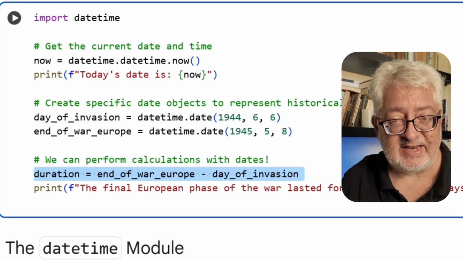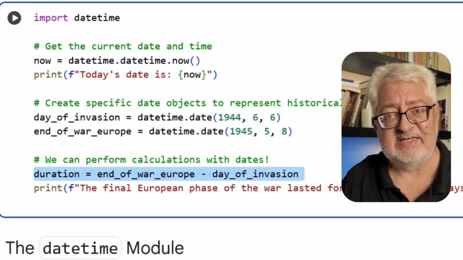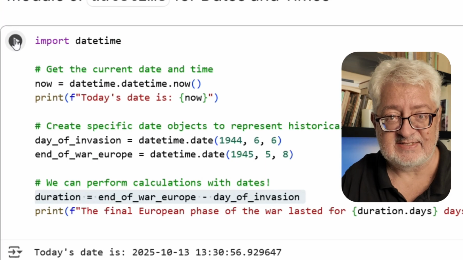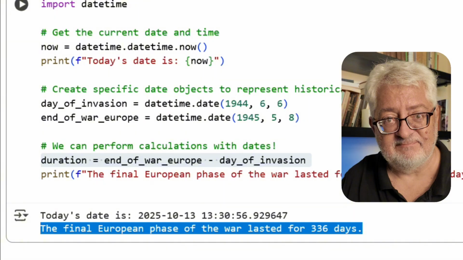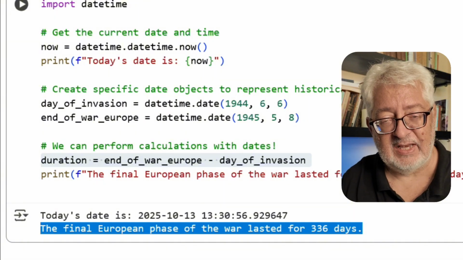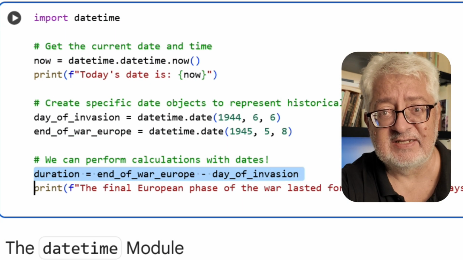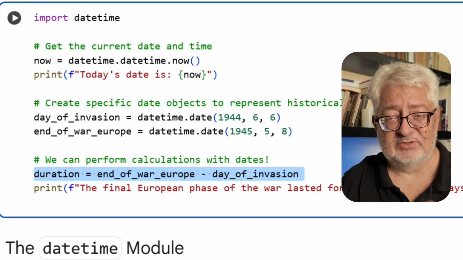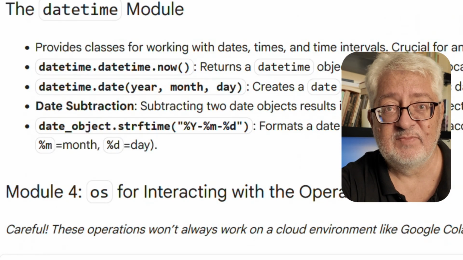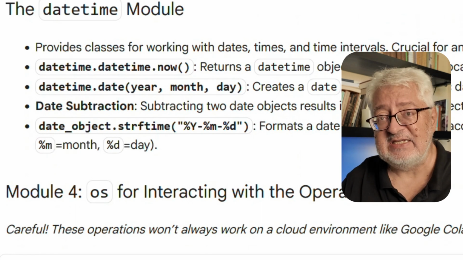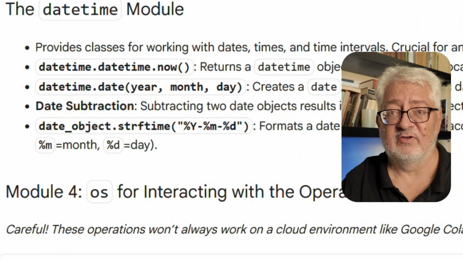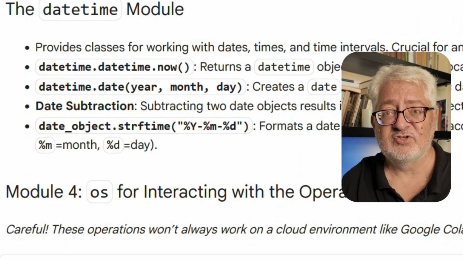And so I get a number of days as a result between these two dates. So let me do it here, and you can see what happens. Okay, so this is incredibly convenient if you want to talk about durations. So this provides classes for working with dates, times, time intervals, and is crucial, of course, for historical research.